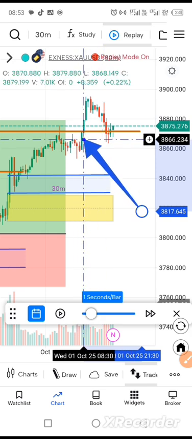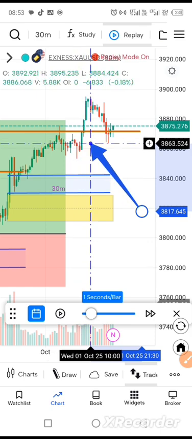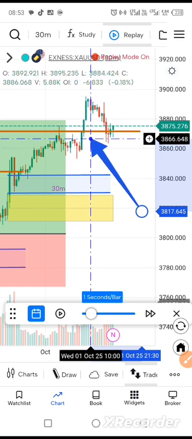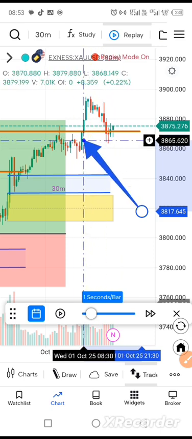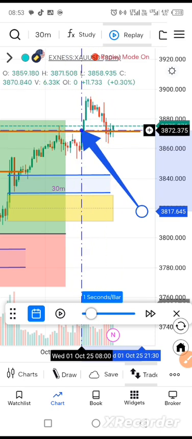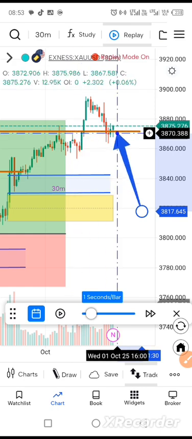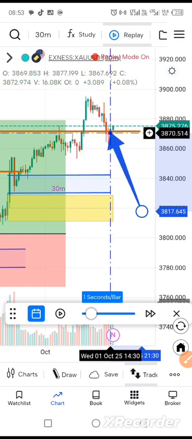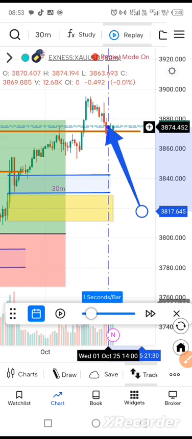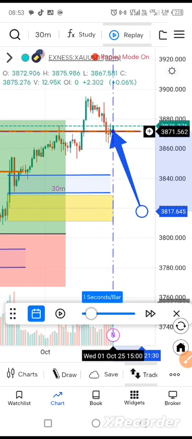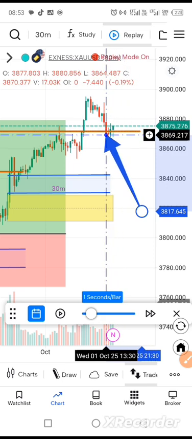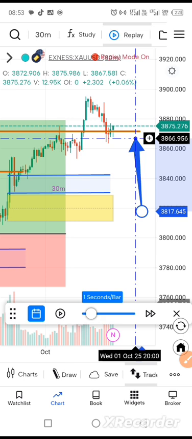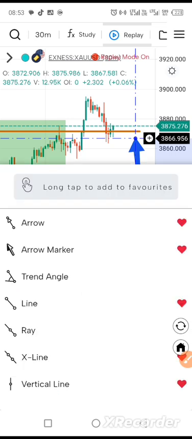You can see if you had gone to like the 5 minutes time frame, that means you'll be catching this at a very low risk to reward ratio, but I'm catching it around this level. After this dodgy candle has been formed, ideally I'm supposed to wait until I notice the morning star has been formed before I enter. So with this I can enter this trade at this dodgy candle being formed.